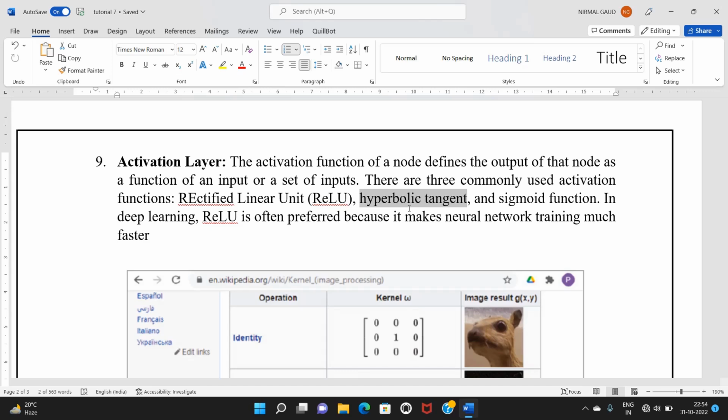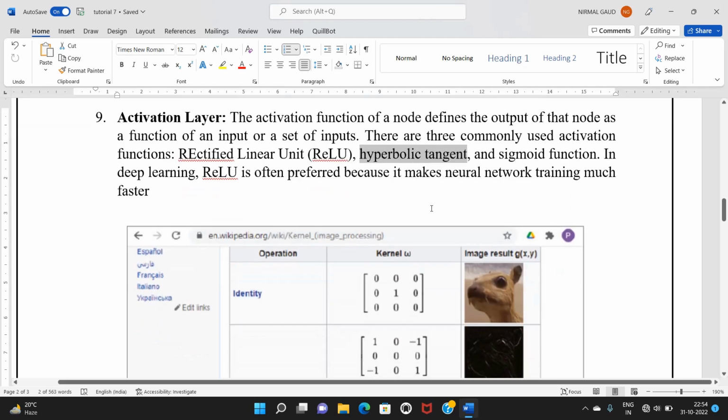When you apply your weight multiplied by your x as an input, plus we have some bias to it, whatever result we get, we apply it over the activation function. After applying the activation function, it gives the result to the output. So there could be various activation functions.